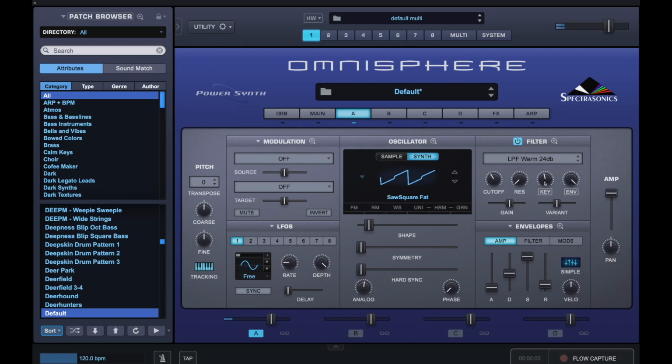That'll do. And for the filter envelope, let's just turn it down to 0.440. So now we've got a nice softer sound than we had originally.